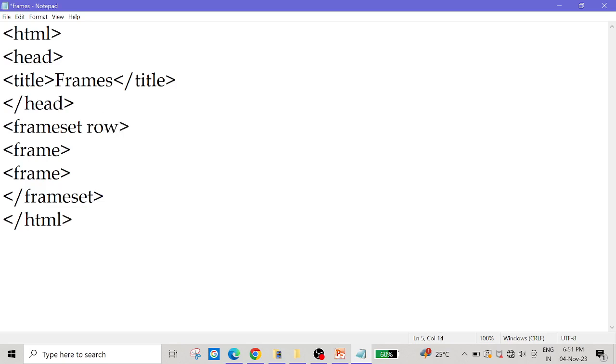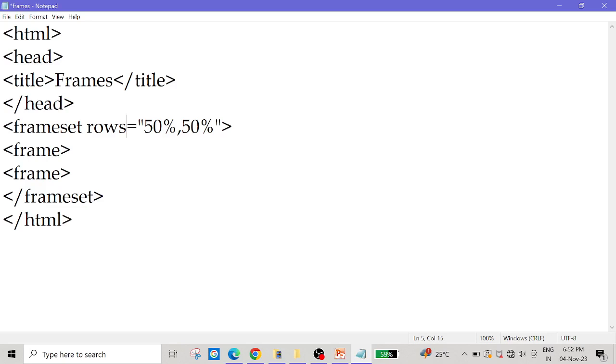So using rows, first we will define 50%. Now using rows equal to 50% comma 50% means that we are dividing the window into two equal parts. Totally it will be 100%, isn't it? We are dividing into 50 and 50, that is two equal parts.